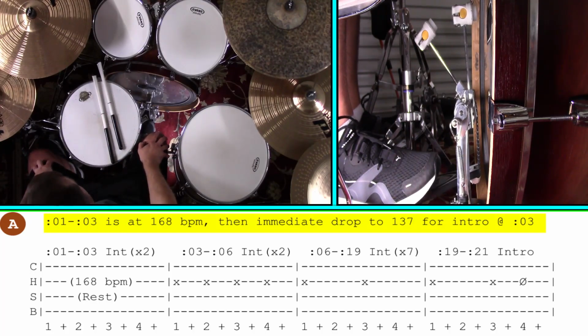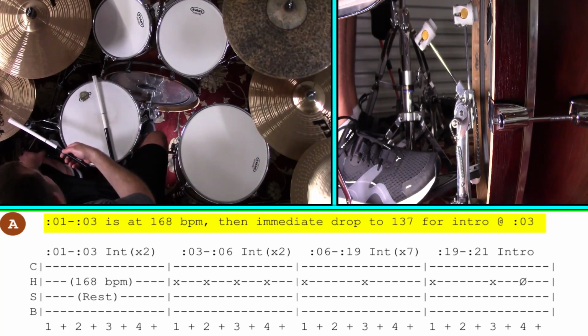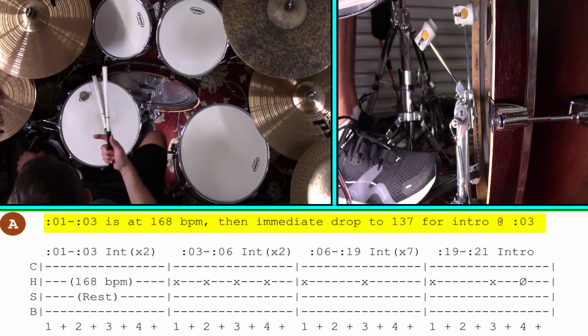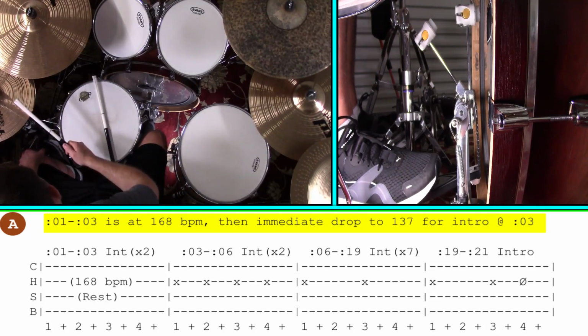Then I do the next two bars at 3 seconds with my foot. One, two, three, four, one, two, three, four. Then I switch to the hi-hat at 6 seconds. One, two, and three, and four, and, seven times. Into at 19 seconds, one, and two, and three, and four.